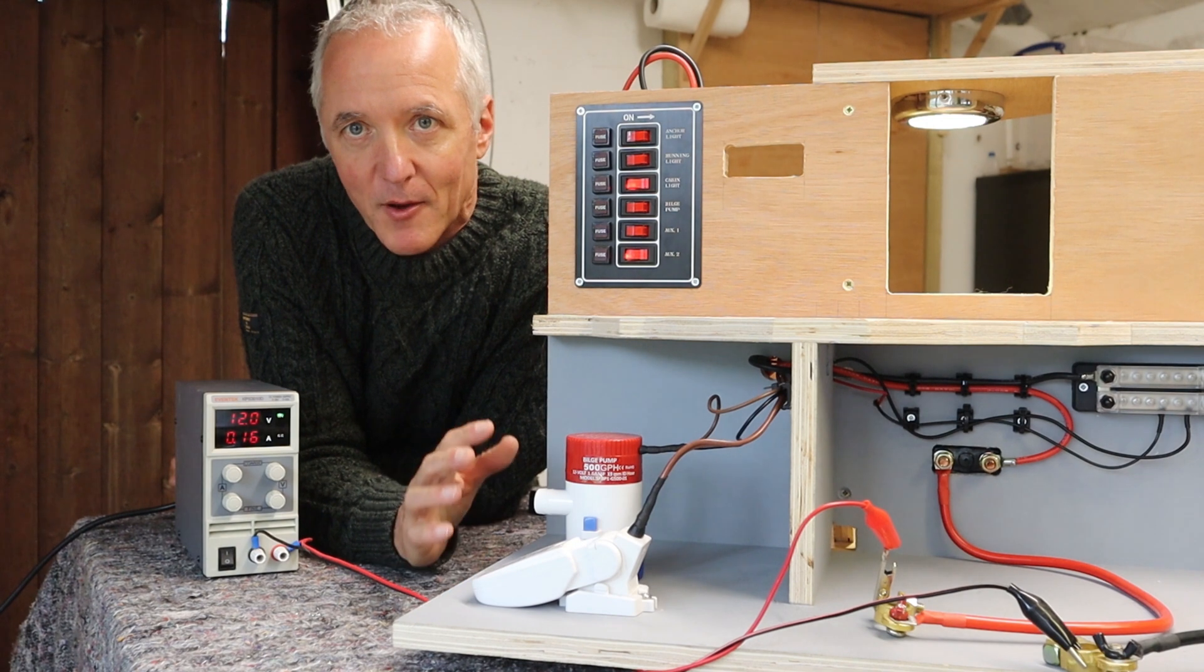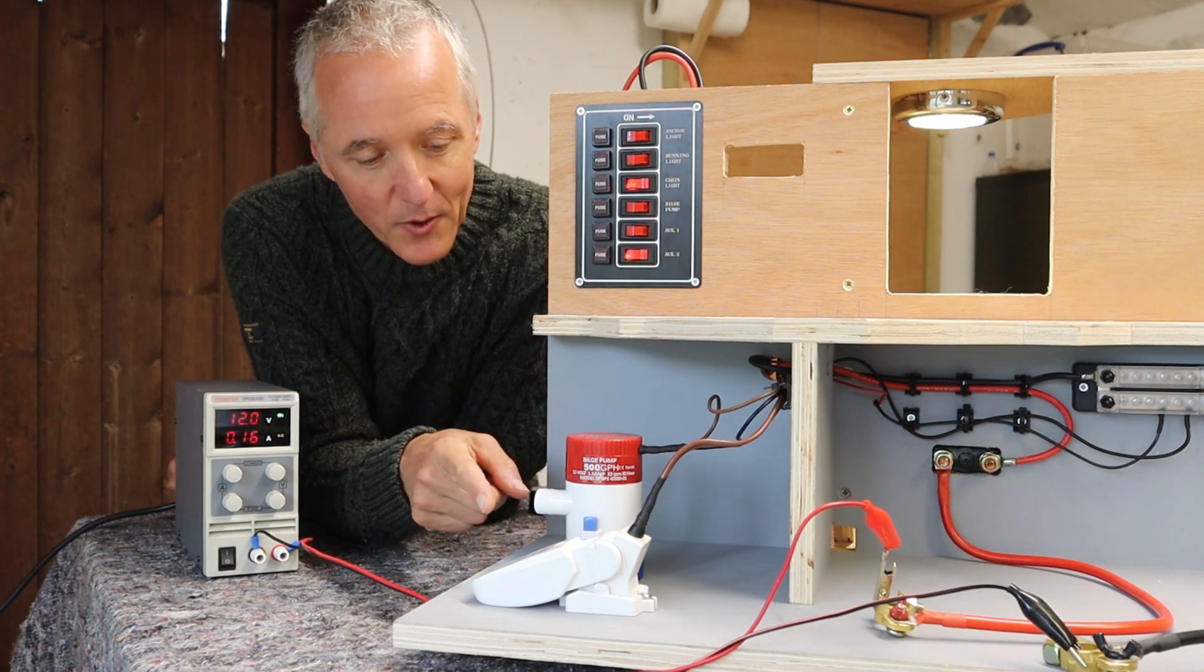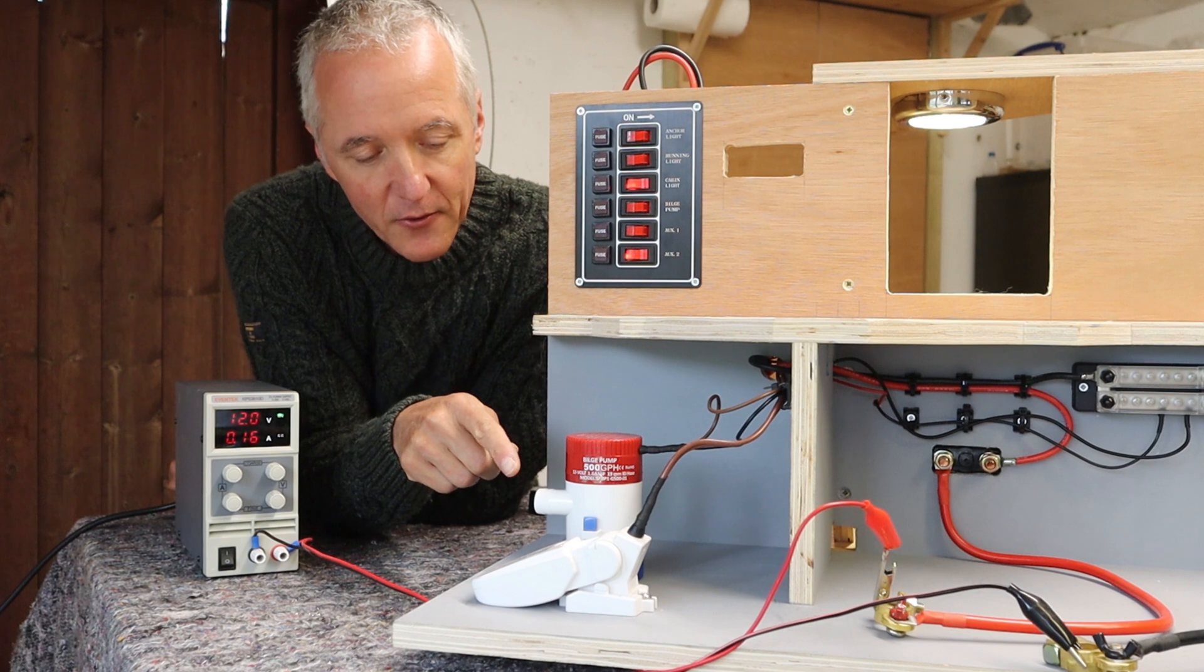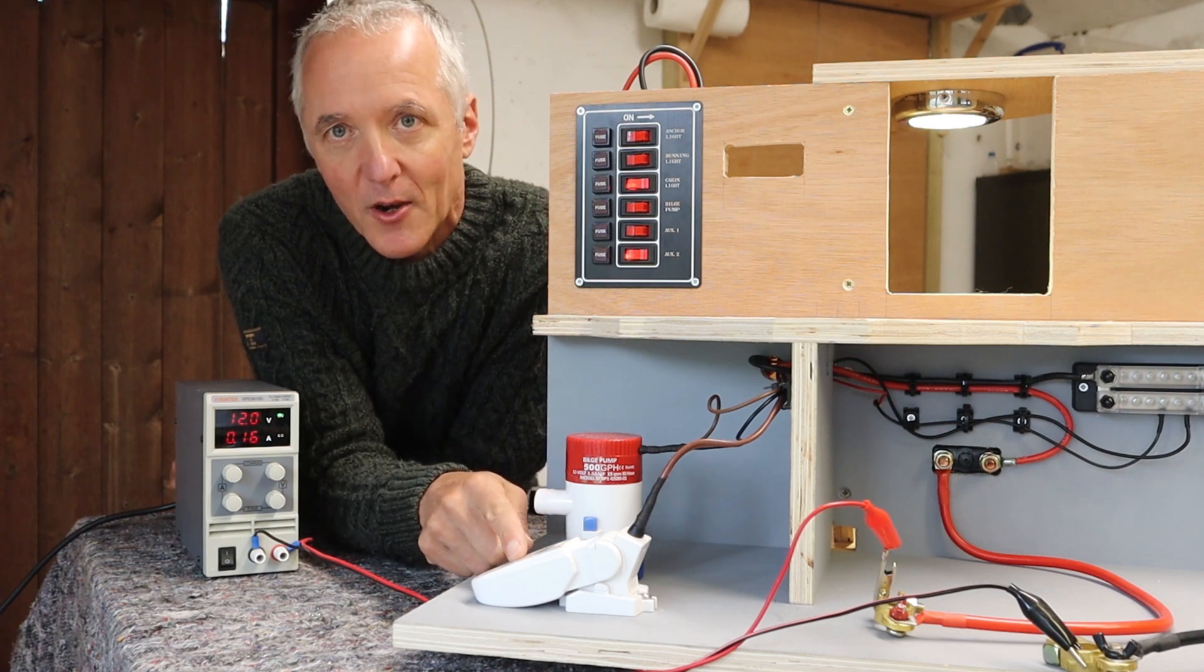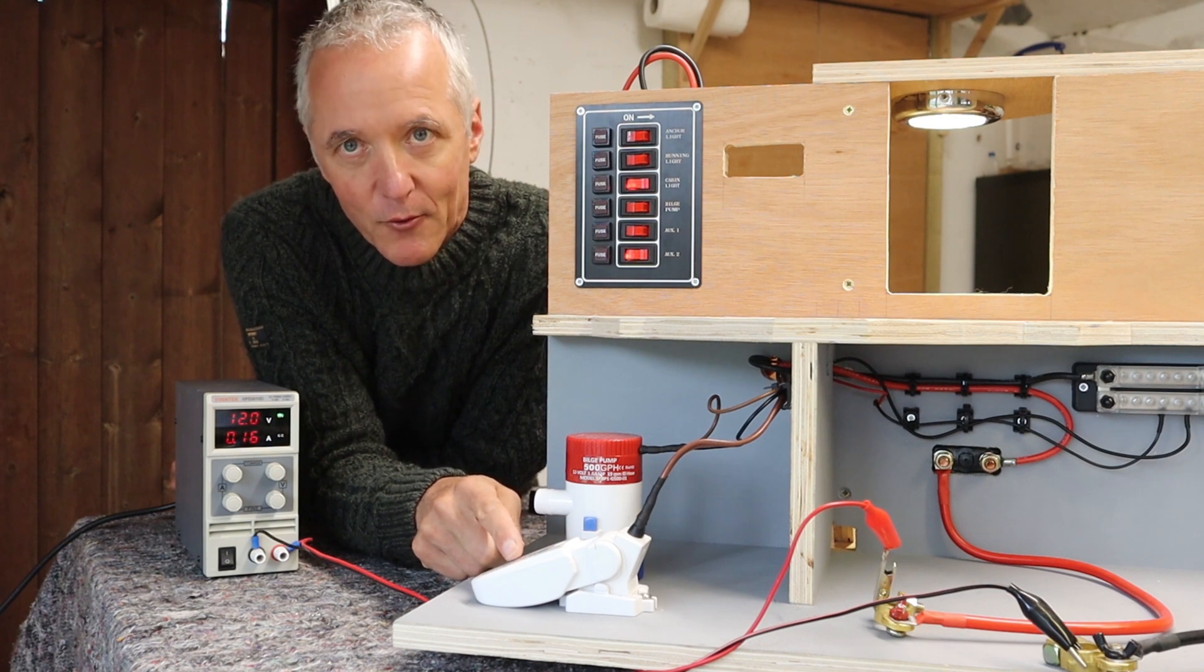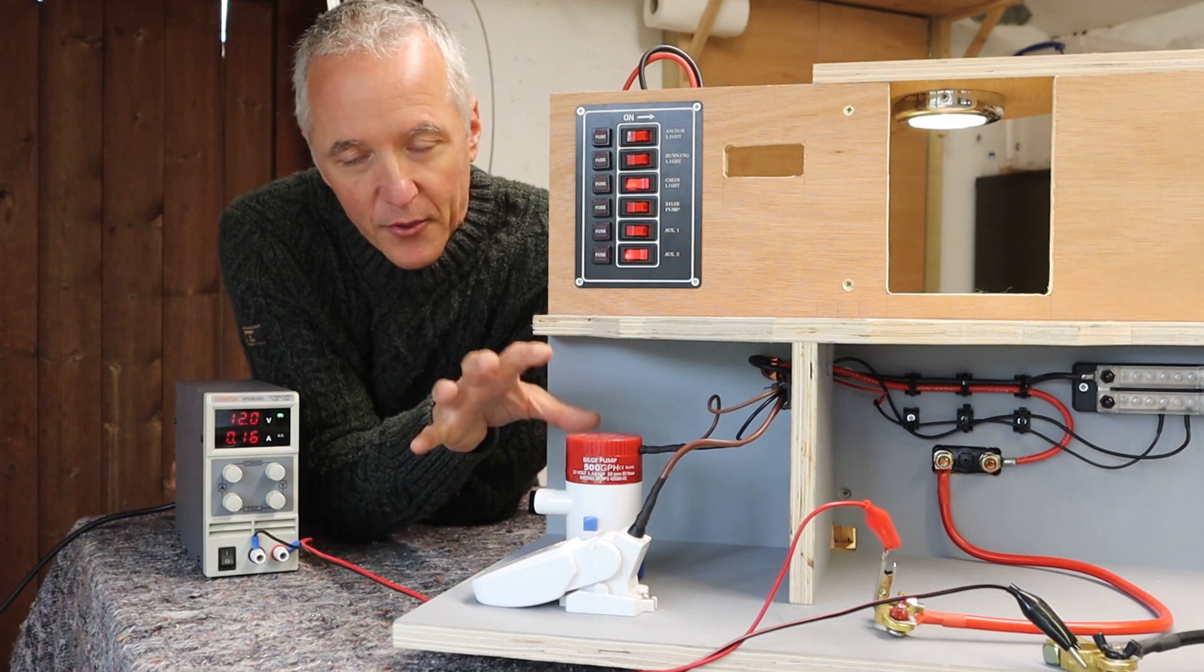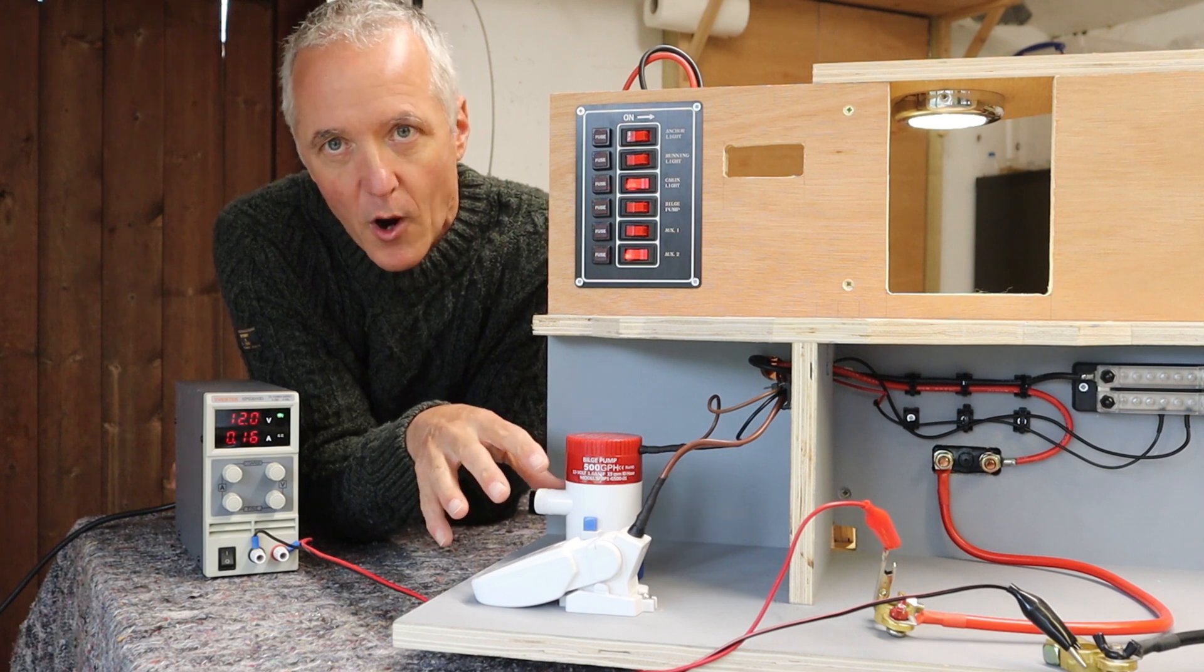Now I can imagine there might be one or two comments about the wiring of this pump with the float switch, because I know that some people will prefer to have a manual override so that in case this float switch for some reason gets jammed up, tangled up or stops working, you can have a manual switch to turn the pump on as well. I'm quite in favor of that as well but I thought I'd start with the simplest installation and wiring up.